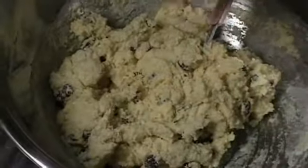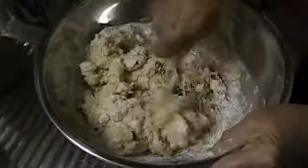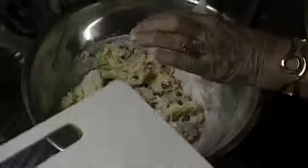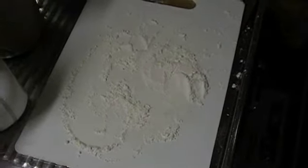If the mixture is a little wet, as in our case, add some flour. If it is a little dry, then add some milk. Experience will tell you when you have the right texture. Next, prepare a flat surface, either a cutting board like we're using here, or a table, and sprinkle some flour on it to stop the scone mixture from sticking to you and to the working surface. Next, put the mixture onto the working surface and knead the mixture together into a consistent mass.